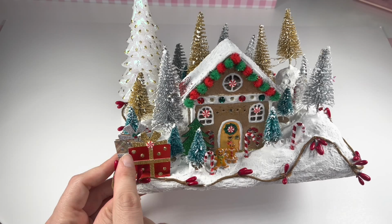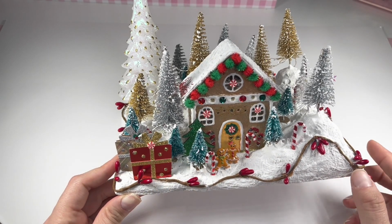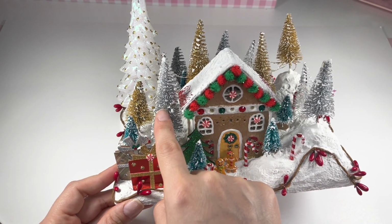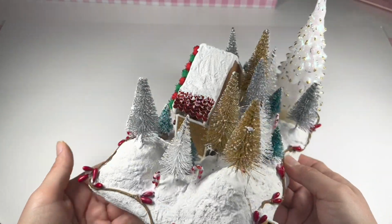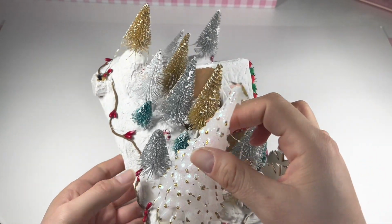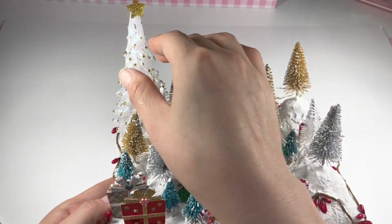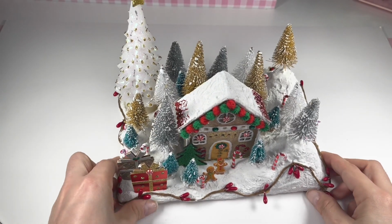And then I started playing with these wood pieces I got from the Dollar Tree. I got different trees that day, so I just added them like it's in a forest. And then 2-3 weeks ago I got this tree at the Dollar Tree, because I thought, okay, it needs a main tree.